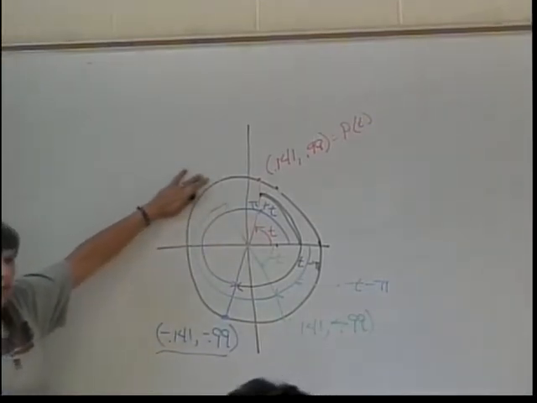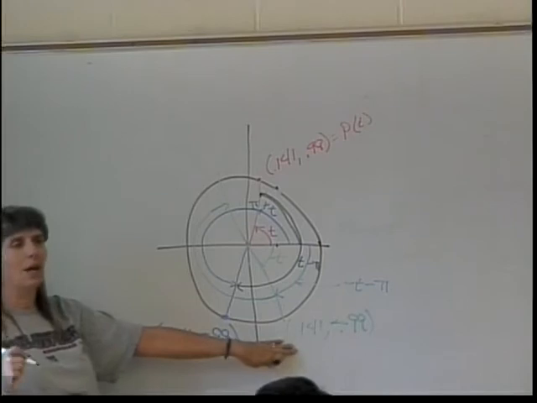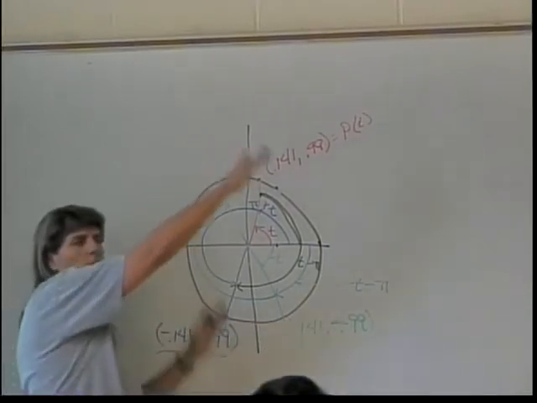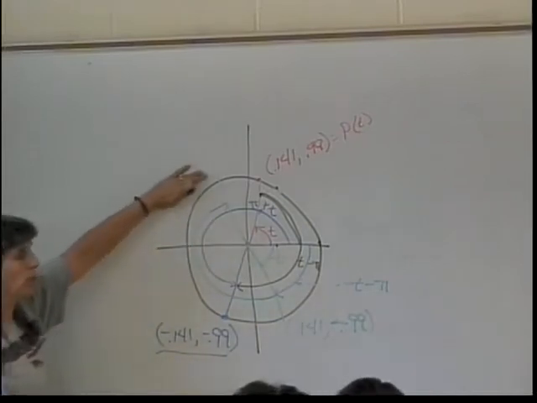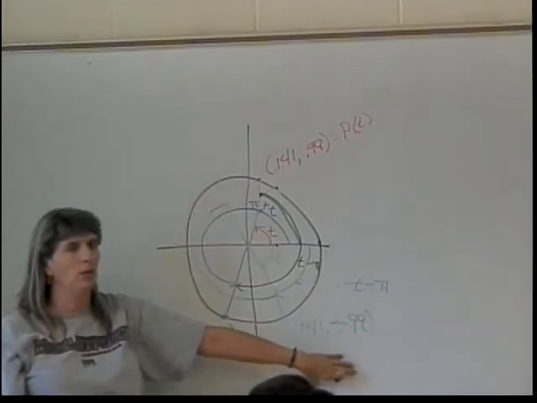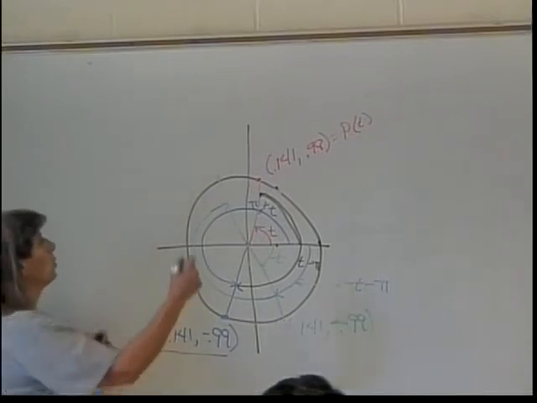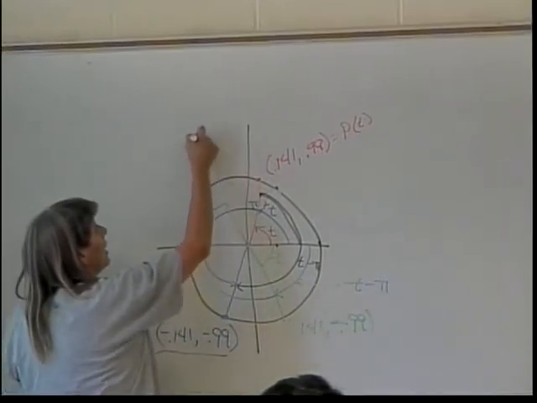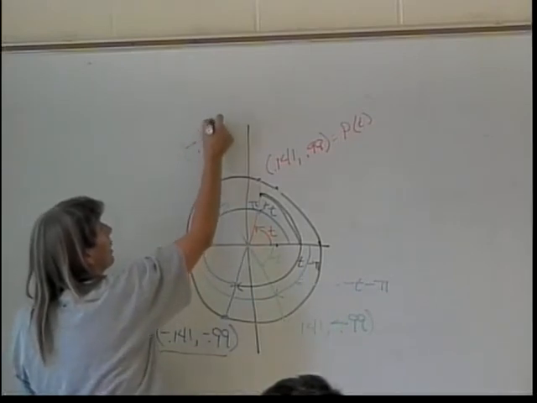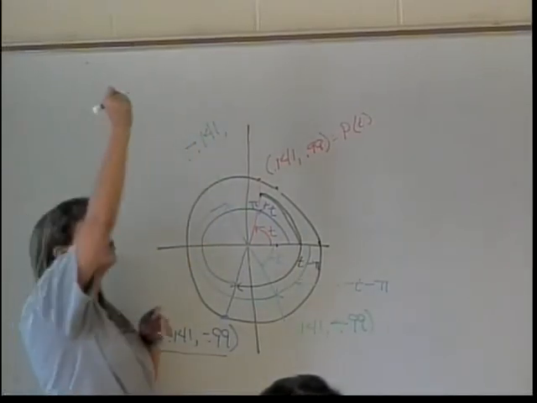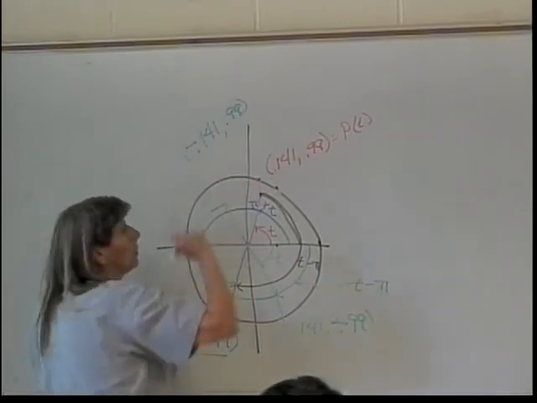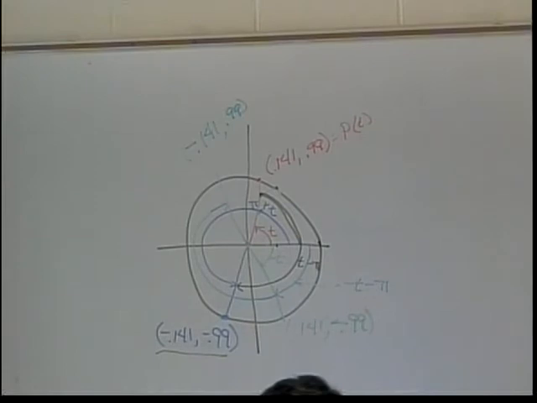Well now we're going to have to think about what I did. Well I went to negative t. I know its coordinates. And then I'm rotating myself 180 degrees. So when I rotate 180 degrees, what does it do for things that were down here and when it moves them up to up here? What happens to the coordinates of this thing? X is negative. So it's going to be negative 0.141. And Y is what? 0.99. Y is positive up there. This symmetry is really helpful with our circle.